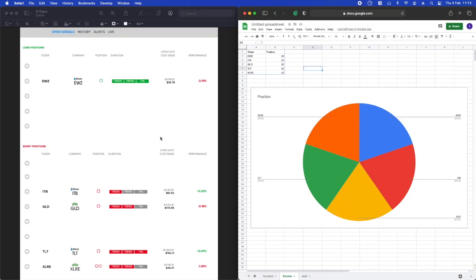It's been a busy few days. I just thought I'd make a quick video about some things that are going on in real-time alerts. So this was from a few days ago. There are other positions in here, but I've just taken them out to simplify, and I've just kept the ETF positions in here, okay?